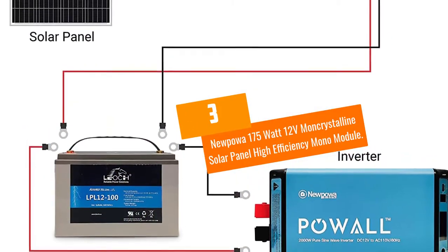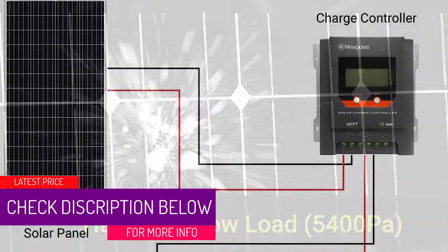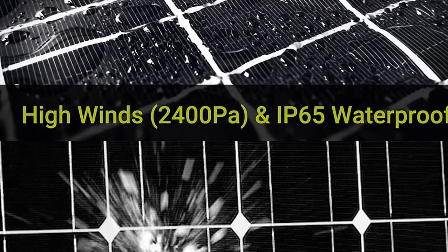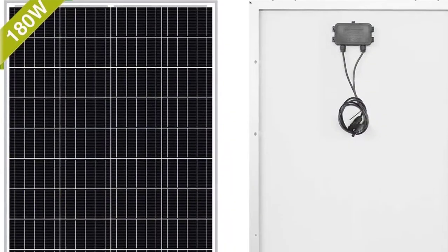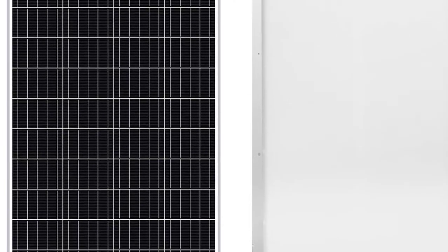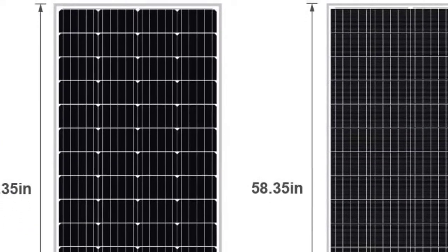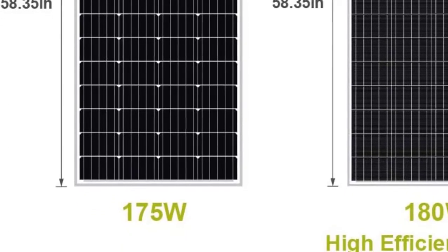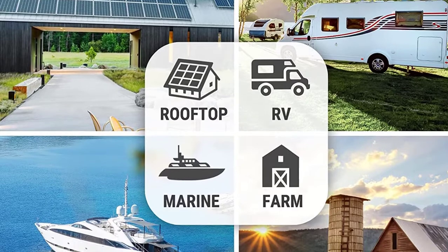At Number 3: Nupawa 175 Watt 12 Volt Monocrystalline Solar Panel High Efficiency Mono Module. One of the points in favor of the Nupawa solar panel is its high efficiency. You'll get 175 watts out of this panel when similarly-sized models deliver around 120 watts. This allows you to get as much power out of two of these panels as three of the competing models. At 27 pounds, they are of average weight, though needing fewer panels means less cargo space and less weight to power your RV. This product is easy to install because the diodes are already installed in the junction box, and it has a pair of pre-attached 3-foot MC4 cables. The heavy-duty frames protect the edges and keep the panels rigid.